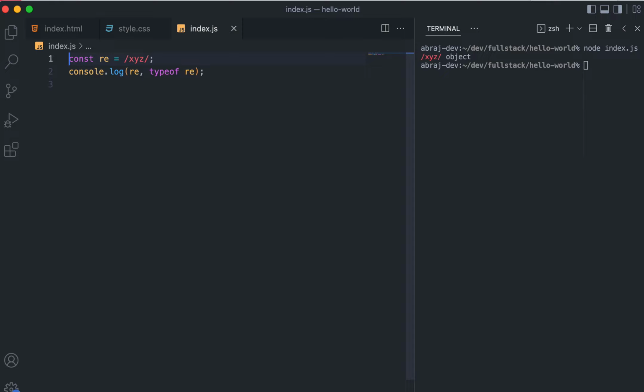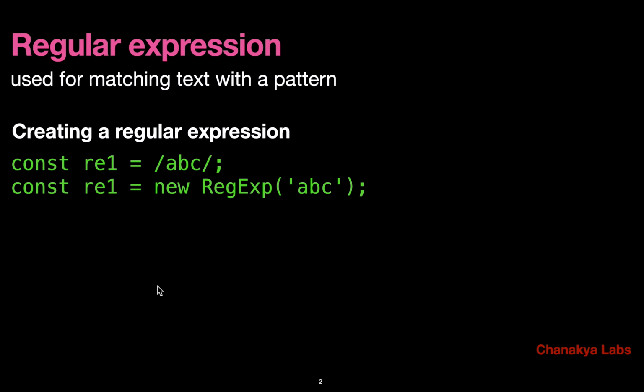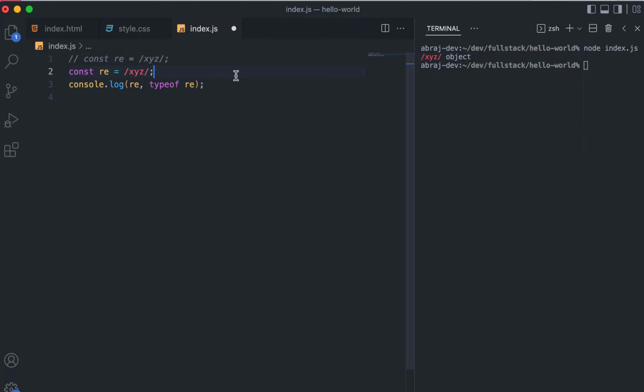Now instead of this, let's say we use that second syntax. Now this xyz thing has to be a string, right? So we will use the syntax new RegExp, and inside as an argument we have to pass this. Now this is a string. Okay, let's print it. You see that I have created that, and when I'm printing it, it is printing like this. So you can understand that both are equivalent internally. We are just getting two ways in JavaScript of creating this. Both are the same. That is also an object.